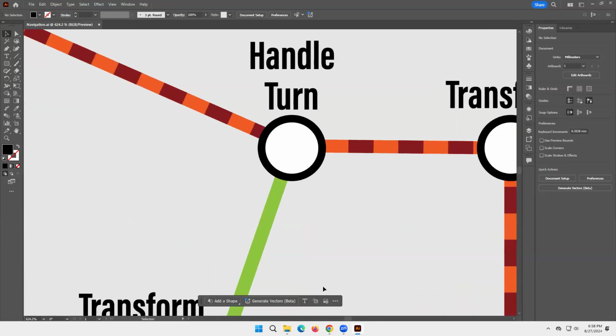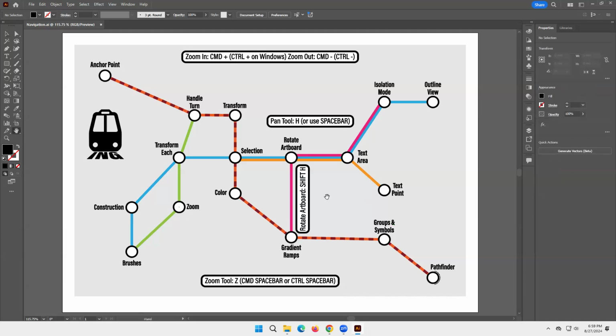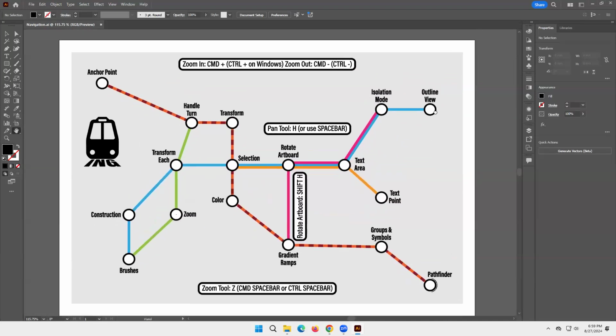All right, I'm gonna go back to Control 0 to span out. Now, sometimes if you're drawing, you might want to rotate your artboard. Right now we're looking at it straight on as it will print. But if you want to rotate your artboard, you can press H. No, not H. Shift H, sorry.